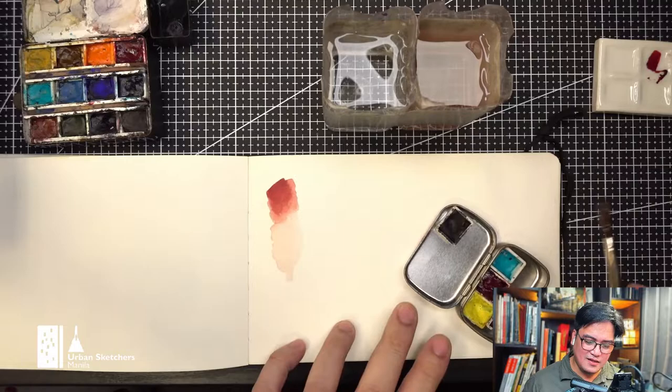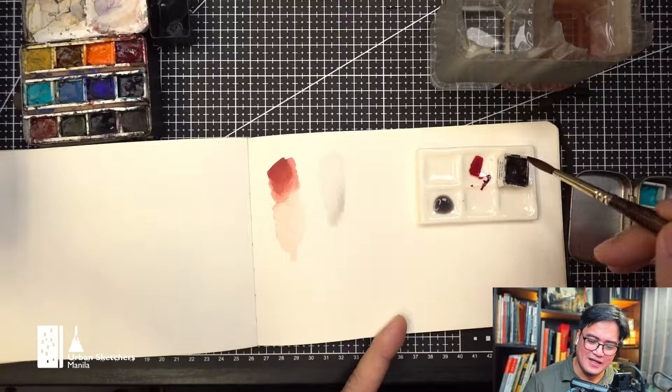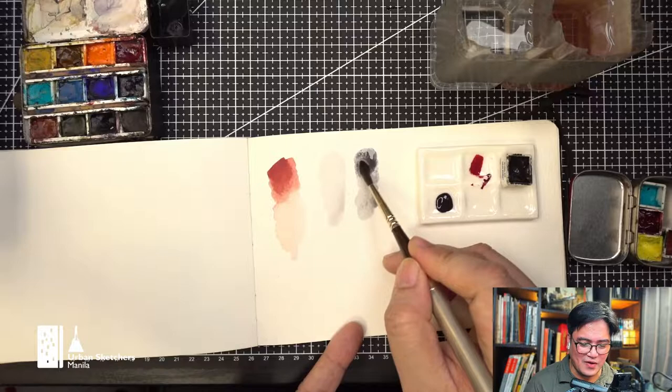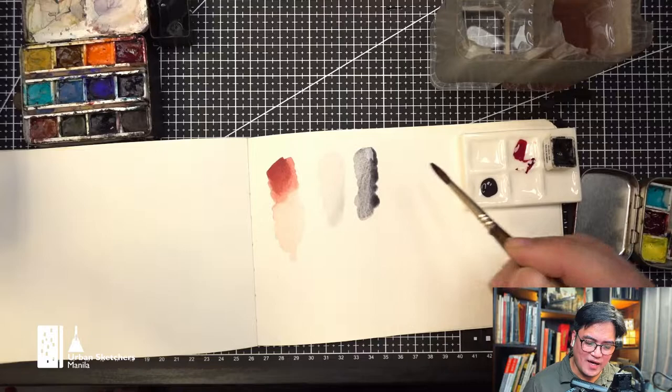I'm gonna wet here. This is very light, really more water than the pigment. If I need to bring it up to coffee consistency, then I have to add in a bit more pigment to the mix. And so when I do this, it's a bit darker. It takes getting used to. When I first do watercolors, the first consistency that I apply is tea. I save a bit of the whiteness of the paper. You need to save some of the whites in order to have the lightest part.